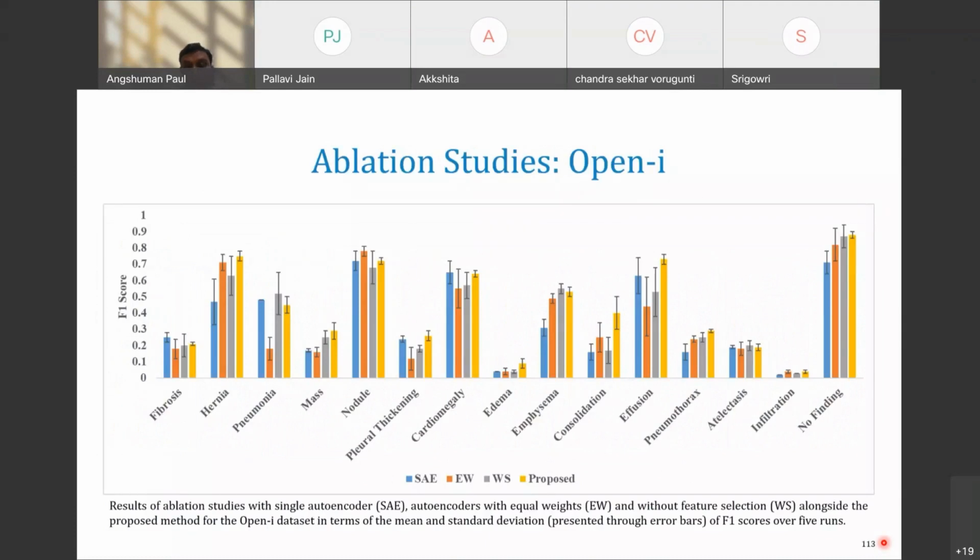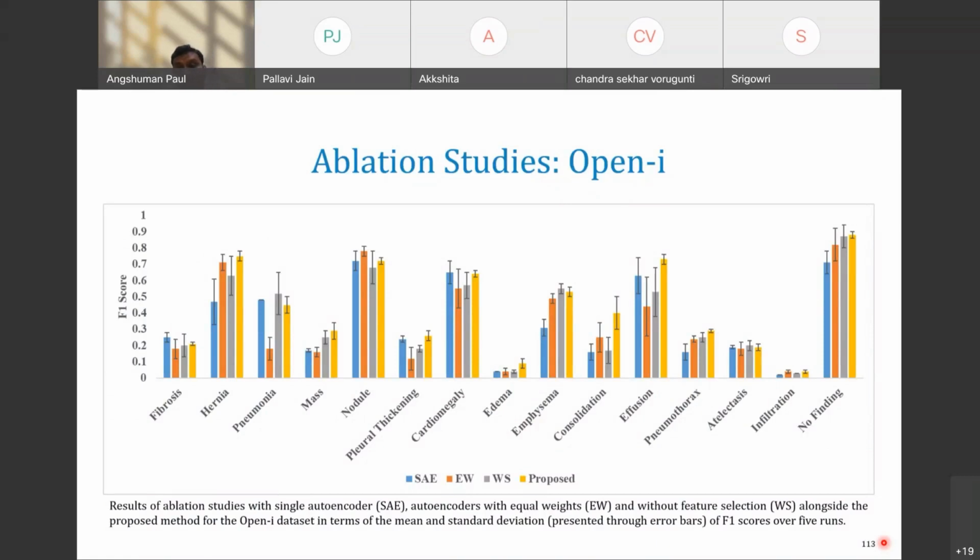So we have also performed some ablation studies on the OpenEye and the NIH chest X-ray data set to look into the individual components of the proposed method. And generally, our method is found to be superior, including all the components, instead of excluding certain components.